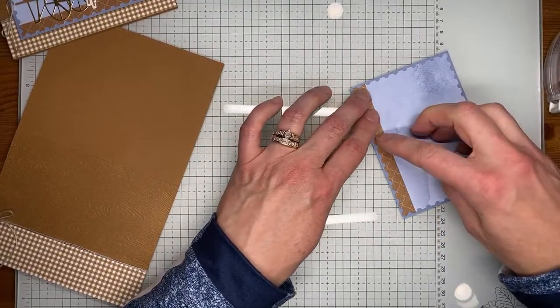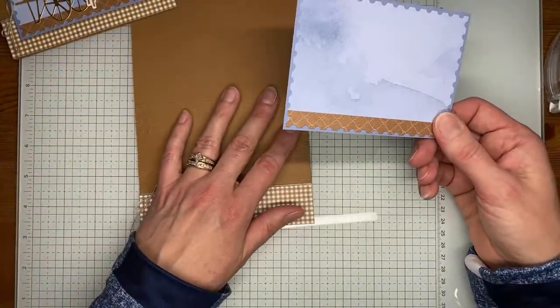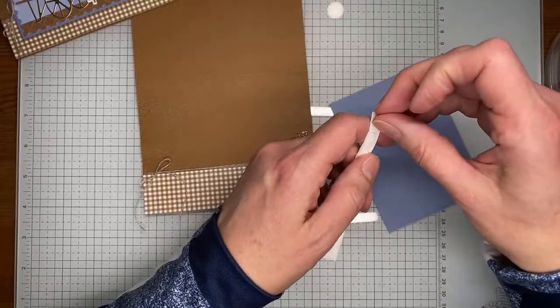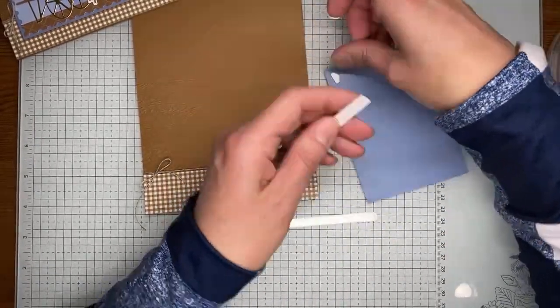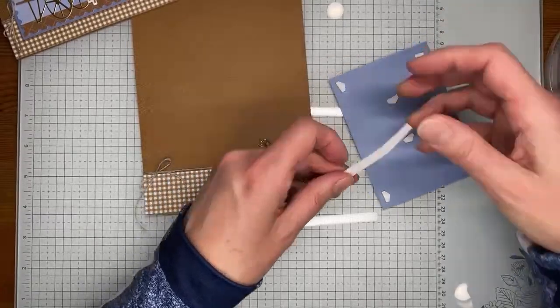boho blue cardstock. Just lining up the little scalloped edges in here, which makes it really easy to do. Again, you can use liquid glue if you prefer, but I like Stampin' Seal because it's way less messy for me. All right, then we're going to grab some of my half Stampin' Dimensionals, and I do chop mine in half, because I like the way they fit better most places. We have this discussion a lot.